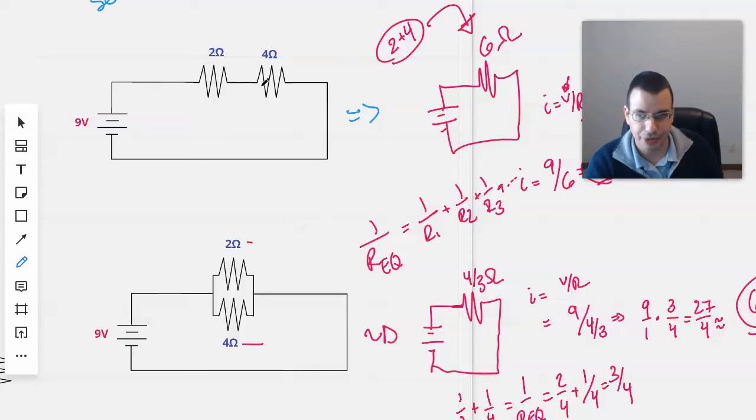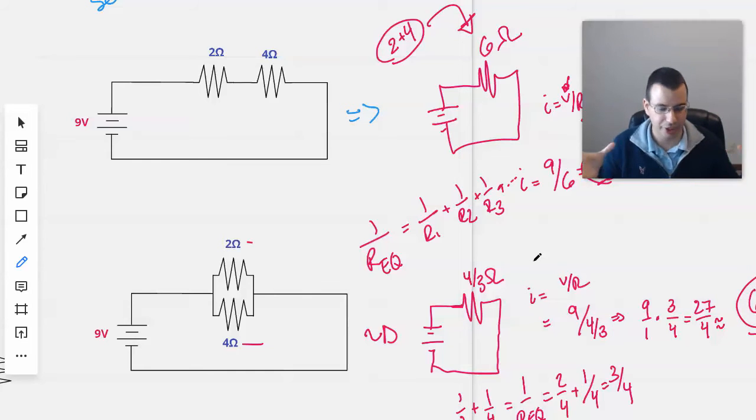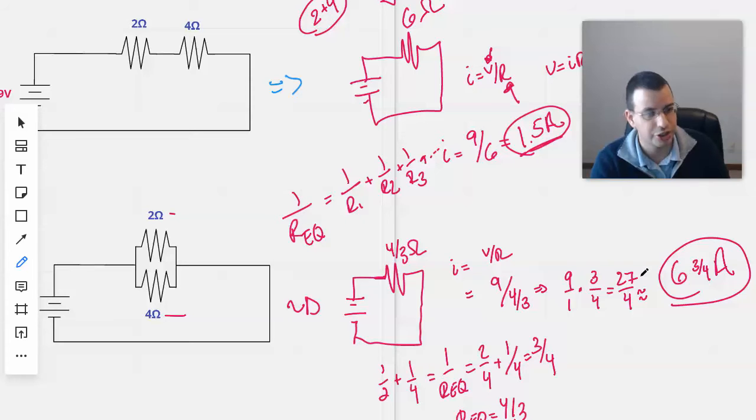So between these two examples, this is saying that if we have two resistors in parallel, then we'd have a much higher current than if we had two resistors in series. That is true. And it makes sense too, because again, if you use the idea of a bunch of people trying to get into a building, having two doors where they have to go through one door to get through the other door is going to be significantly slower than if they have two doors that are parallel and people can just enter through both doors. So it makes sense that we'd have a greater flow of charges, just like we would have a greater flow of people. Okay, I'm going to go with that.